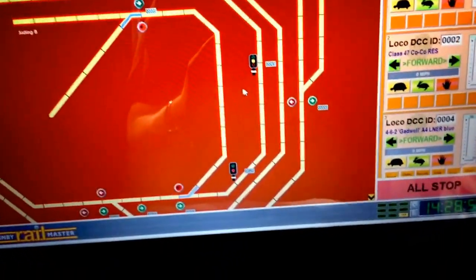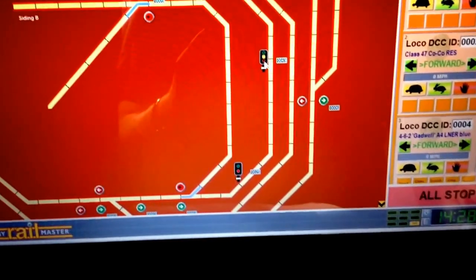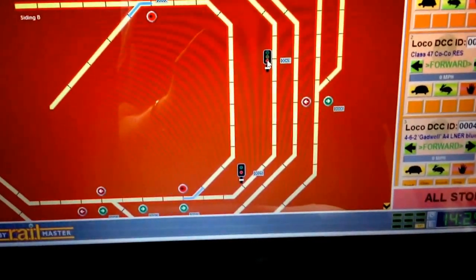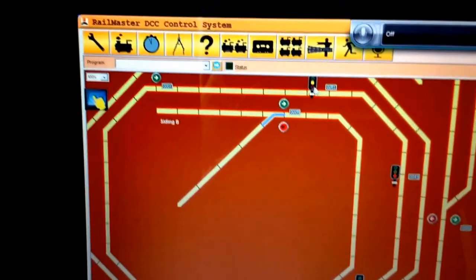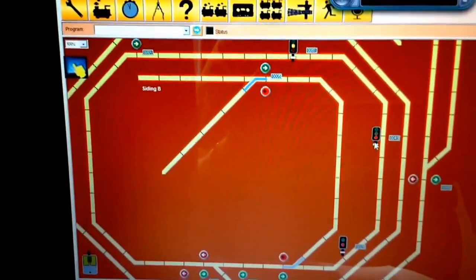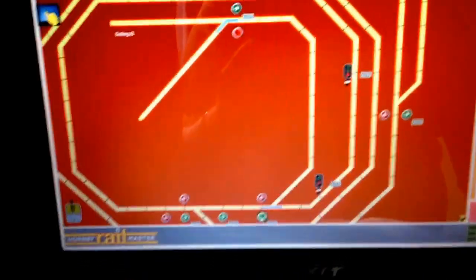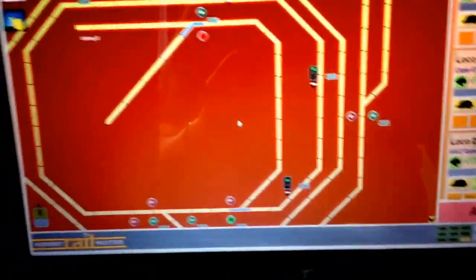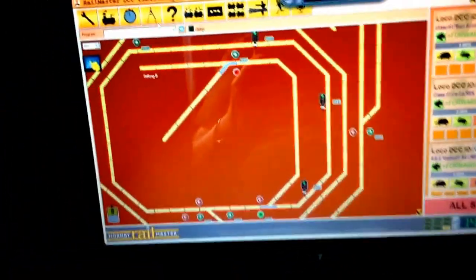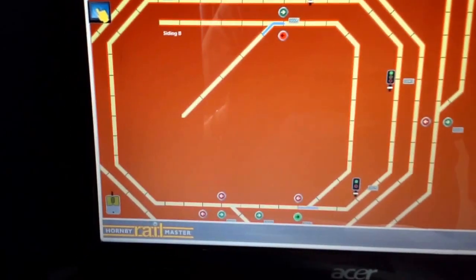Now this is where my station is, so if I'd pulled the train up here, I can press that one and that will go to amber, saying that when the train's coming this way, the next signal will be at red. And all you got to do then is press that and they all go back to green. That is how they work. So right, what we'll do now, we'll go into the plan. So wait for the plan to come up.